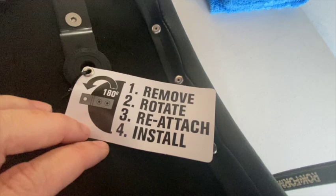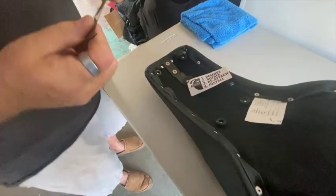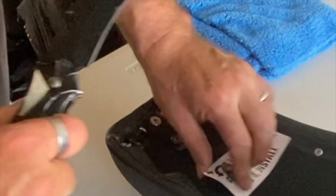Do we want to cut that off or want to leave that on? Whatever you want. Well, typically, Mike's first step in most installs is to get rid of the directions. So, good thing he's got that knife, huh?